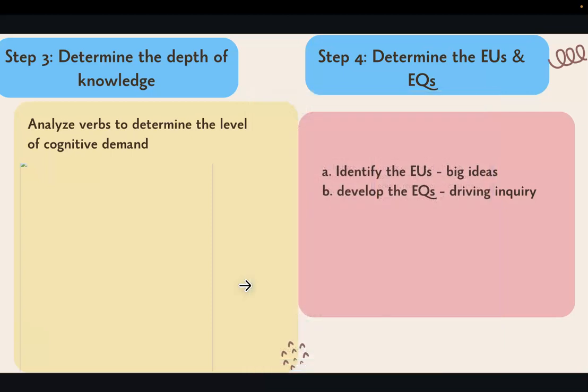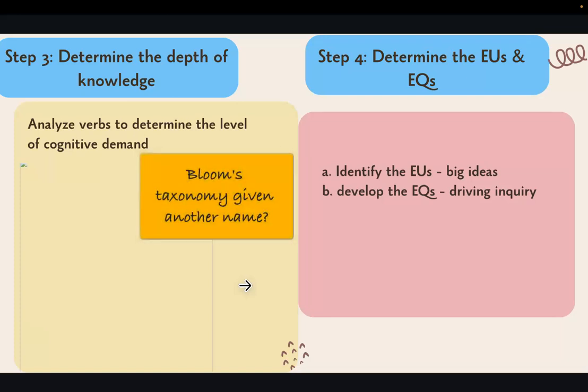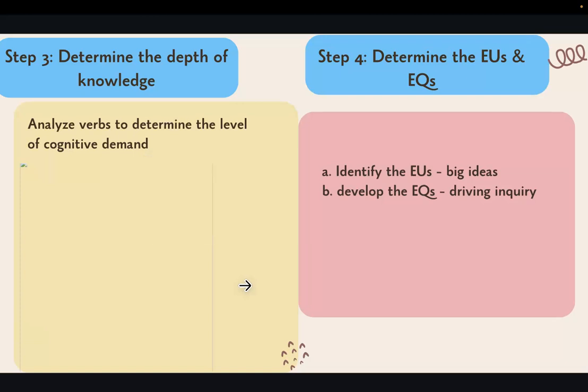My image is not showing, but determine the depth of knowledge for the verbs, the how, the skills, right? So is it going to be recall? Or is it going to be skills and concepts, which is the second level? Or strategic thinking? Or extended thinking? So there are 4 levels of DOK, or depth of knowledge. The lowest level is recall, what students should know, remember. Then the skills and concepts level, then the strategic thinking level, and then the extended thinking level. So we have to determine that.